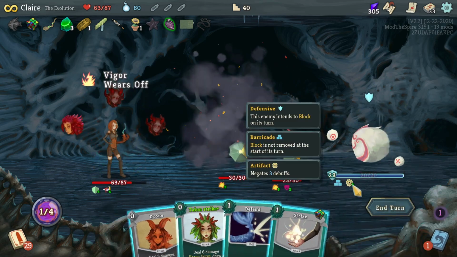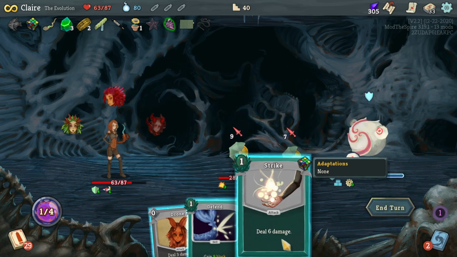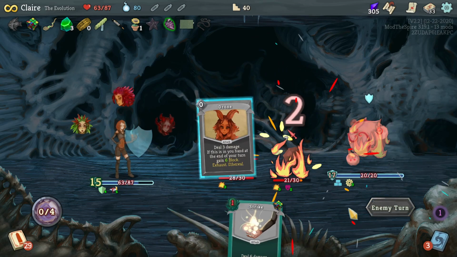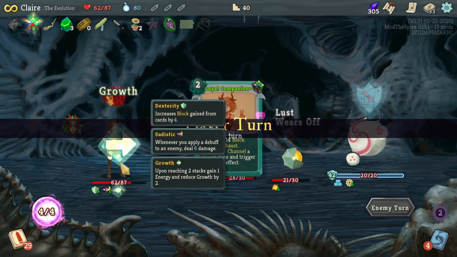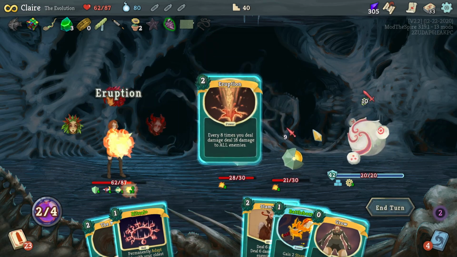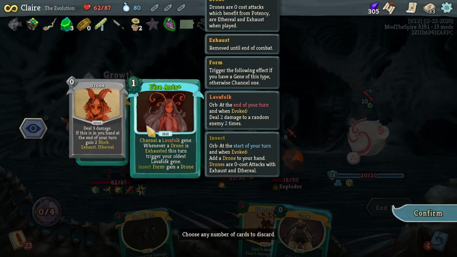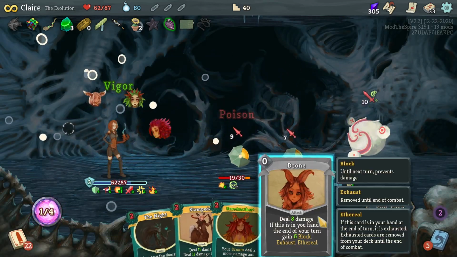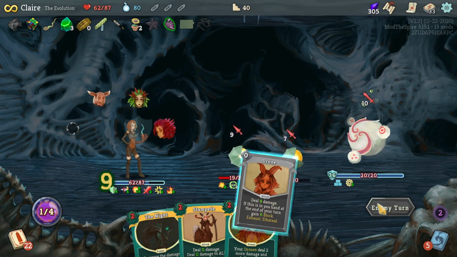I'll point out that means artifact, which means we can't quite debuff it so easily. Alright, it took like one. Whatevs. Eruption, battle form, ritual. Let's keep both of those, I guess. End the turn.